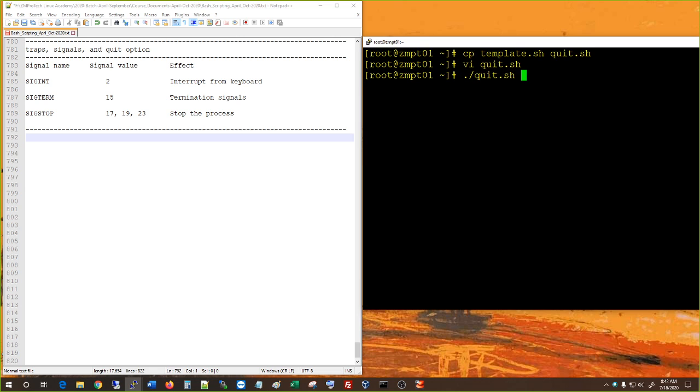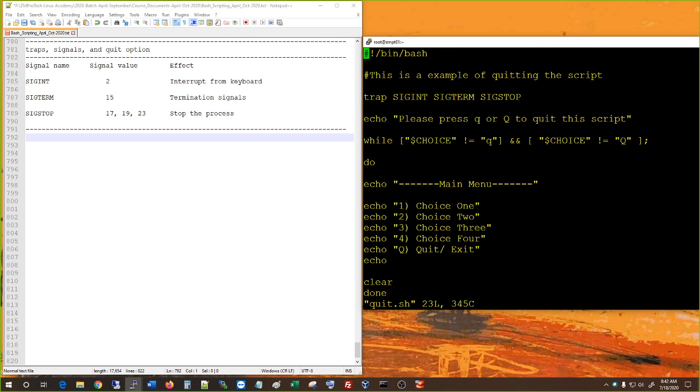So we're going to type quit.sh. Missing line 9. How do I bring that numbers? Okay, so what is wrong here?